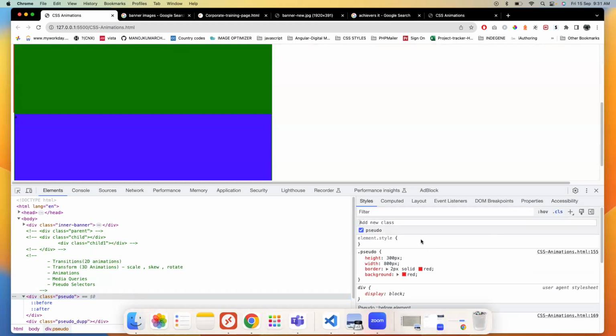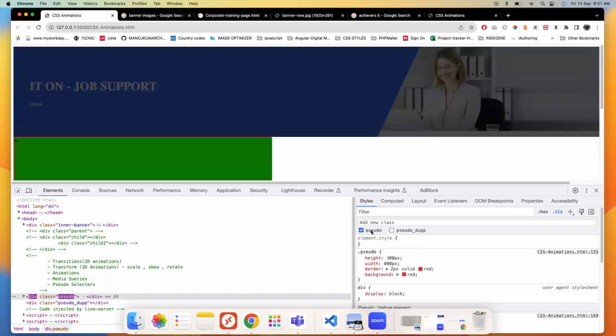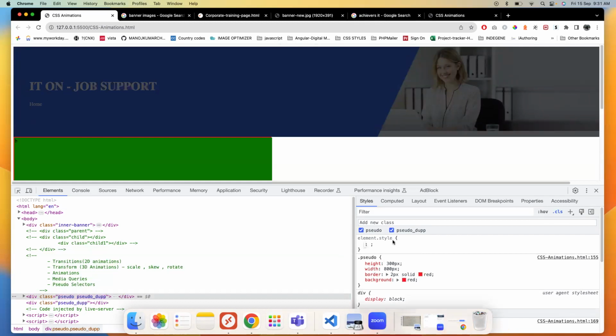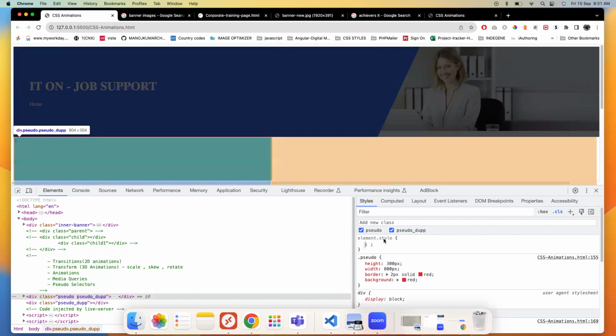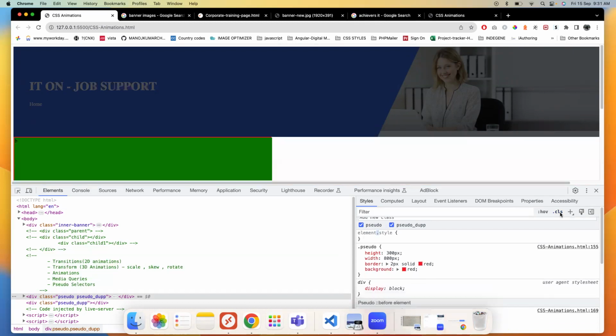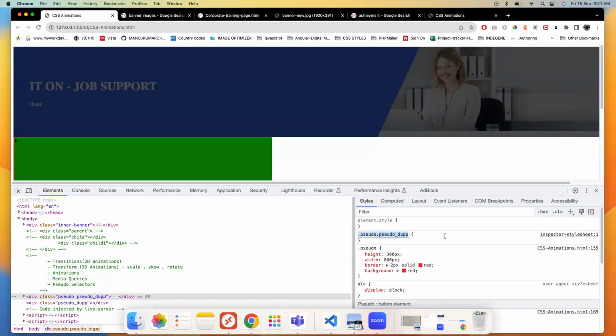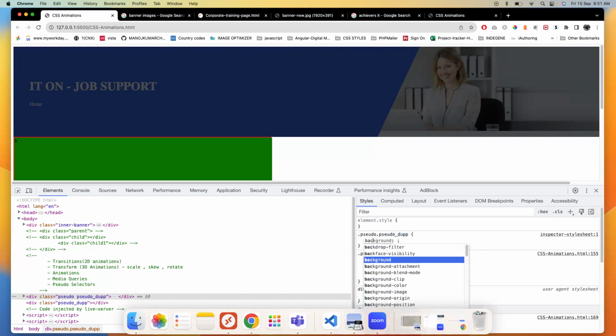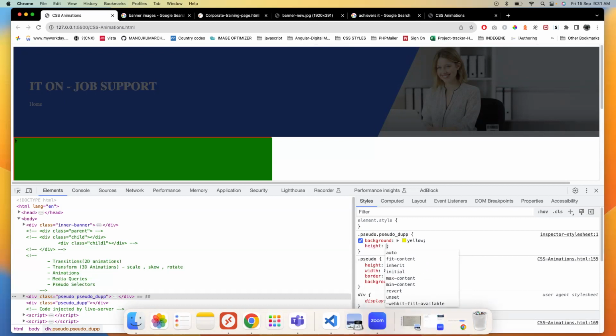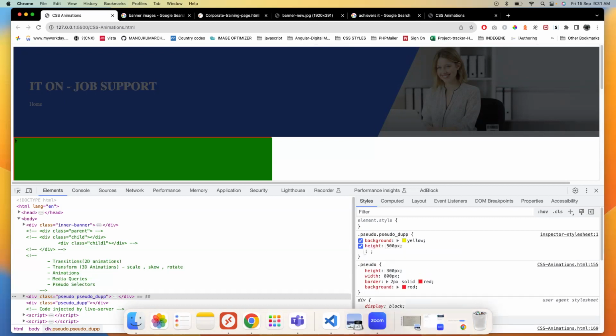Let me create that class here. For pseudo_dupe, let me give yellow and height of 500 px, width of 500 px.